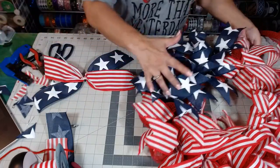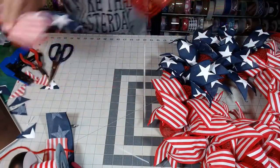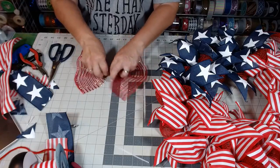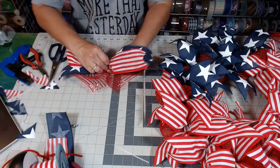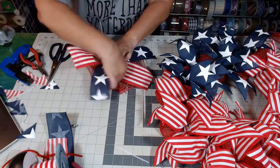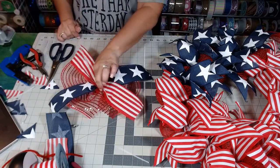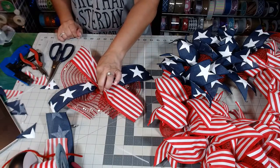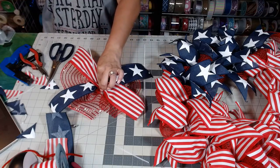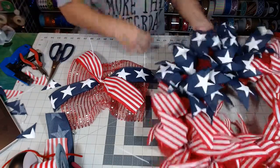And then if you wanted to do the ruffle instead of a poof, then it might lay flatter if you want to go for that look. So it would be that on top of that, lay flatter rather than go over that poof. Does that make sense? Right? So up to you.